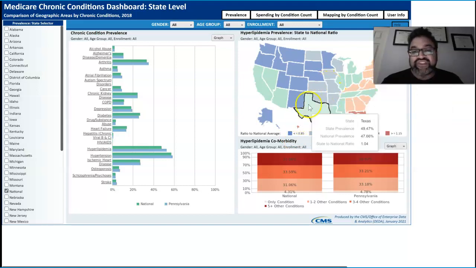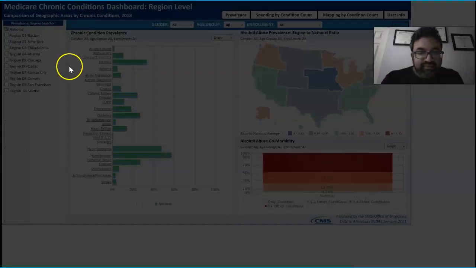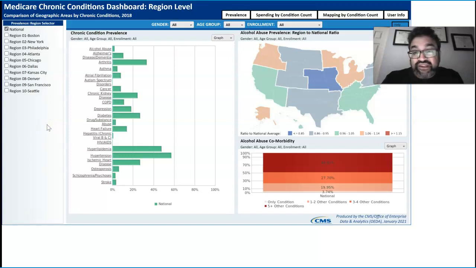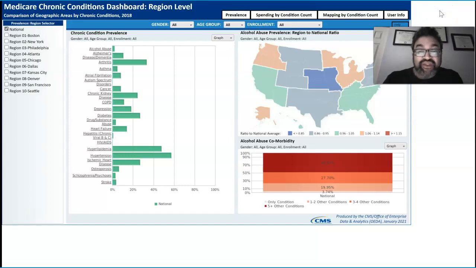So this is a demonstration. This portion is a demonstration of an application of how you would use this incredibly important tool if you were comparing state-level chronic disease conditions and their prevalence. Now, there might be a part of you that still wants to know a little bit more about the prevalence of certain conditions, but now not on the state level, but on a regional level.